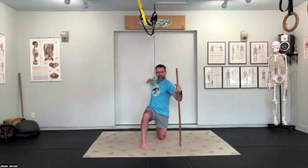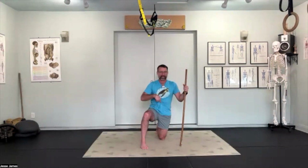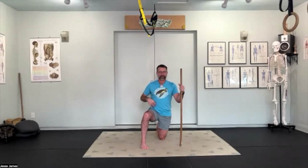Again, locking in that big toe. Inhale, pelvis tilts down. Exhale, navel in as we scoop. And then that free hand spirals up as we reach back. Again, related to my left hip, everything through the spine is tighter. So when it comes to this left hip, my spine is a lot stiffer compared to the right side of my body, hip relationship.